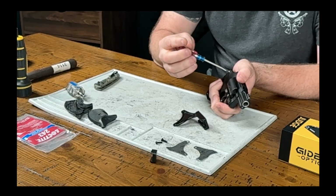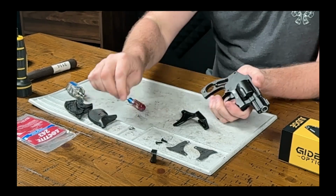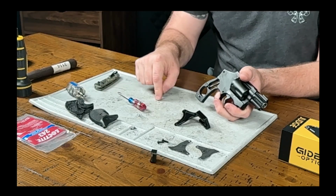And these two screws are interchangeable. There's no difference in the length of them. On the older Smiths, they were a little bit different. If you notice, I'm working off this. This is a Ransom Rest Master Mat, and these things are worth their weight in gold.